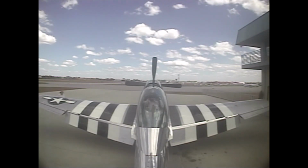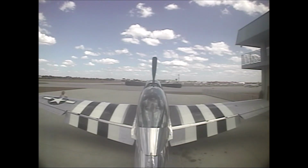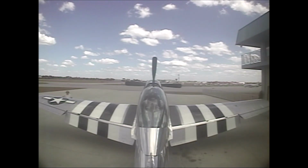Alrighty, young man. Squeeze that trigger and test the intercom. Testing 1, 2, 3. Gotcha. The control wipeout. Pull that stick straight back into your stomach. You see how it kind of squishes your back in the seat? Take it forward a little bit more than halfway. Forward, forward, forward. A little bit more. Stop it right there.